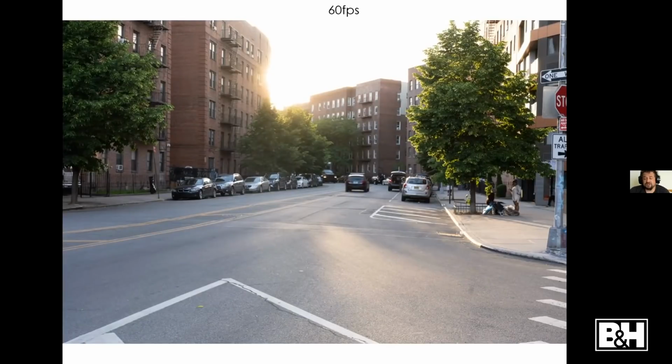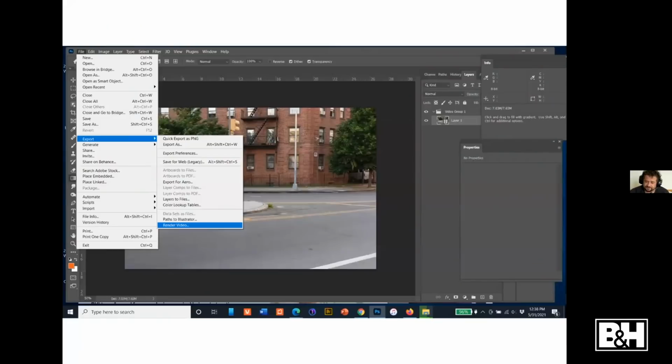I used to do all my time lapses at 15 frames a second because I wanted it to feel like a time lapse, and I felt like it needed to be a little jerky to do that. Is that the right answer? I don't know. At the time I thought so. Now I don't do it that way anymore. It's subjective. Whichever works for you is what works for you. You pick your frame rate, and it's not the end of the world. If you decide you want to redo it later, it doesn't matter.